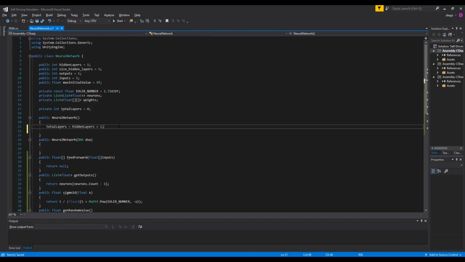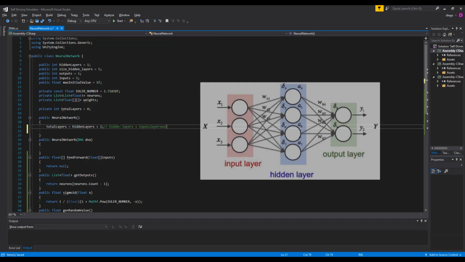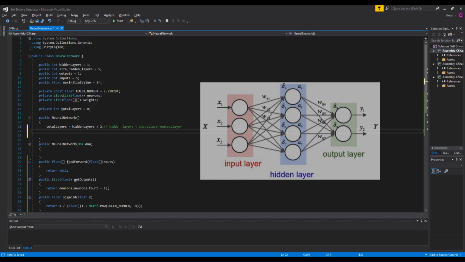So this is because we have the hidden layers, and also the input layer and the output layer. Then we need to initialize all. Okay, so we need to initialize the weights and the neurons array.